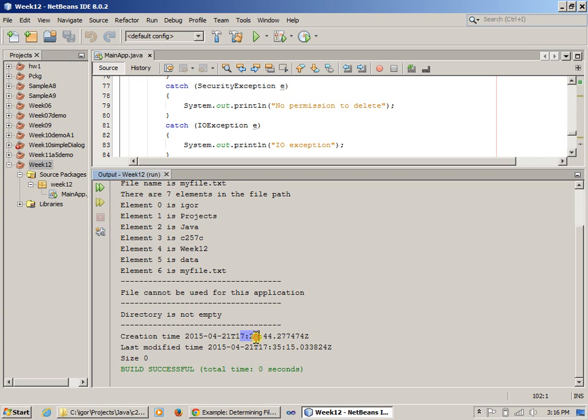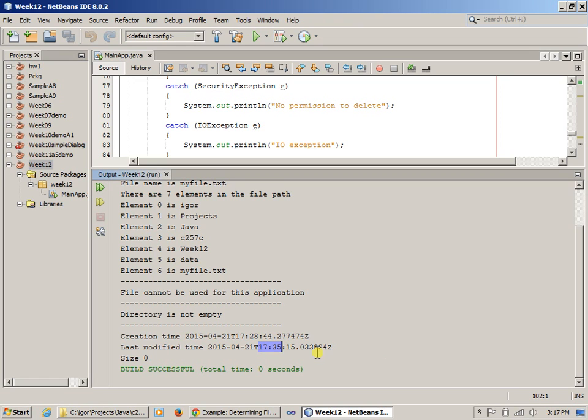Here it says 7:28:44, and the modified time is 17:28 and 17:35. So how come it says 17?